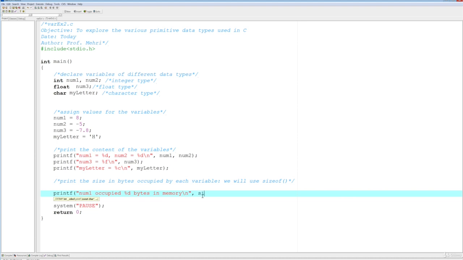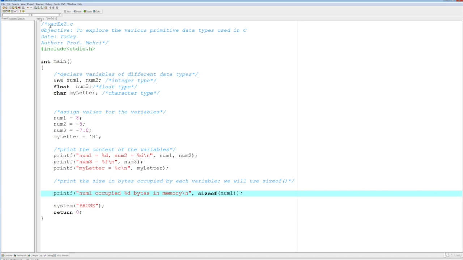And we're going to use the function sizeof. And notice how it turns bold because it is a keyword. And then you supply it with the variable that you want to find its size. In our case, it's num1. And then make sure you close your parentheses and then a semicolon, right? So this here, including the parentheses, is a function that returns a value. And that value happens to be an integer, which will be the size of this variable num1. That means how many bytes is it occupying in memory?